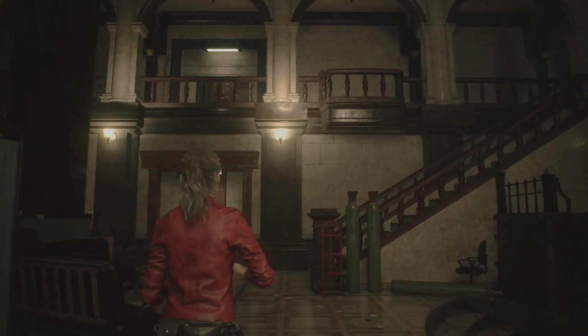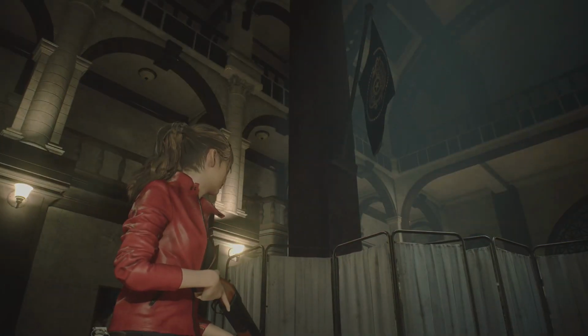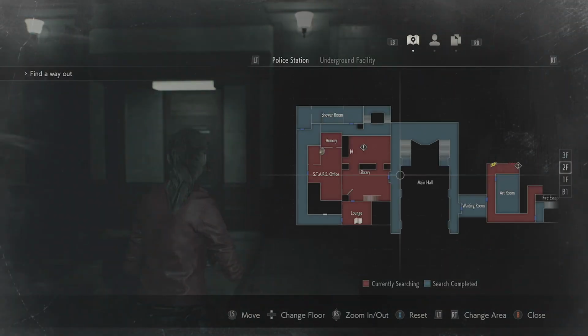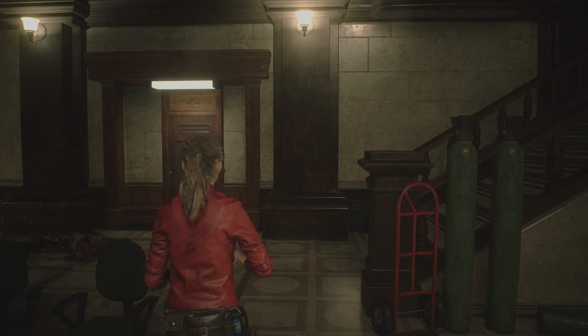I want to go back and get that dongle, but not if he's out booting it around. I have to think of the quickest way of getting there. STARS office. I think the library. Library's quickest way.